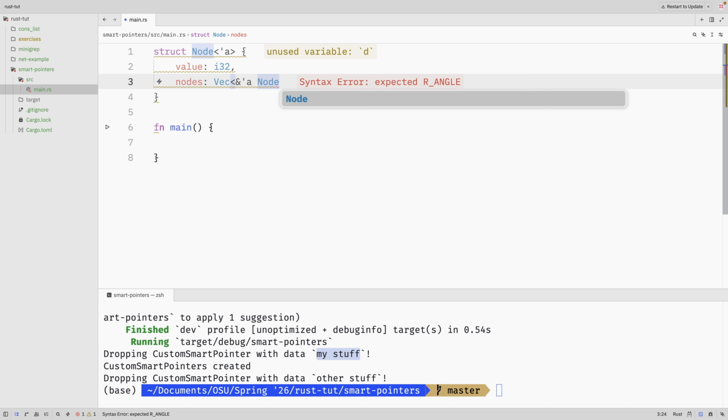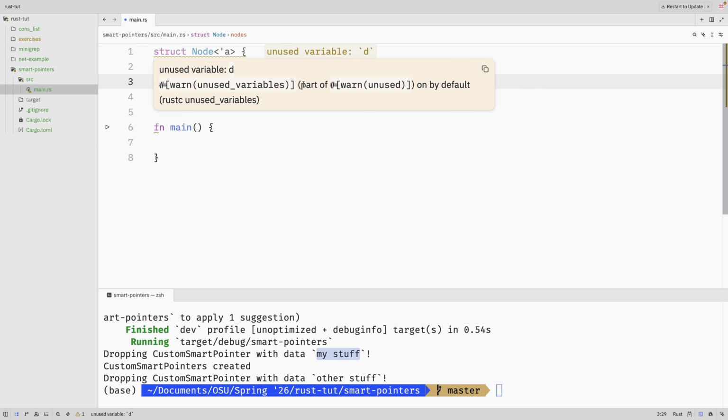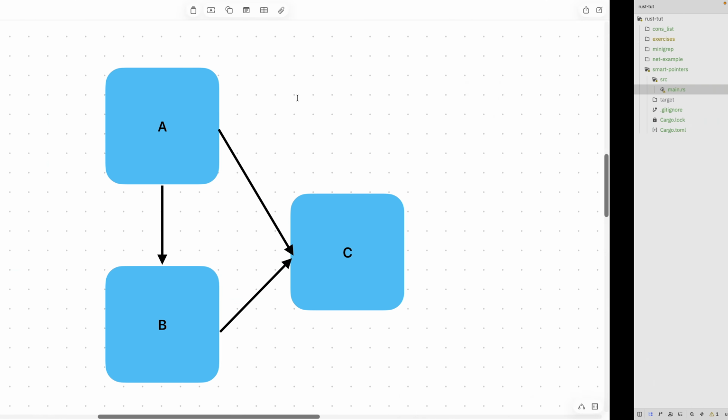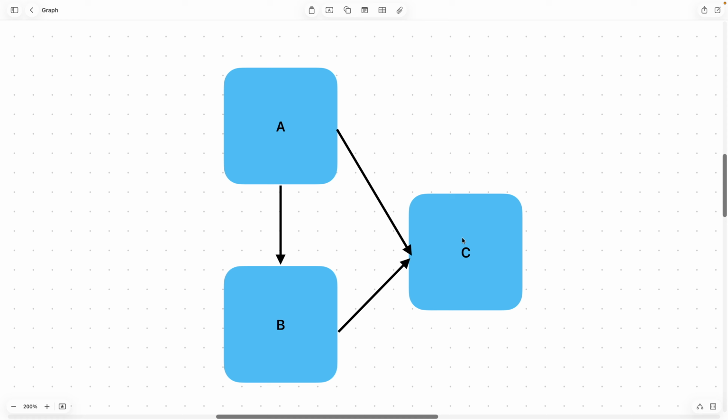So it kind of works recursively, and in this case we're basically saying that as soon as one node in this chain of nodes becomes invalid, invalidate everything else up the chain, if that makes sense. So we're saying if C becomes invalid, then A becomes invalid, and also because B points to C, B will become invalid as well.